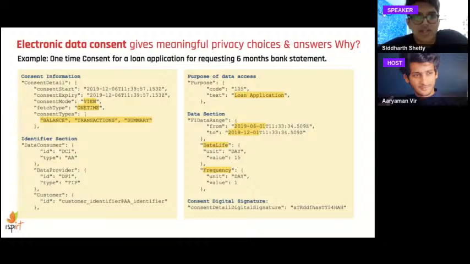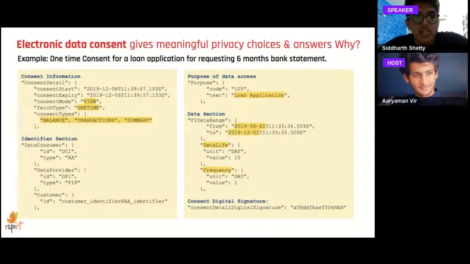R in ORGANS is that it's revocable. So not only can I consent to share my information one time, but I can also consent to share that information on a recurring basis and then go back and revoke it. So let's say you're building a PFM app, a personal finance management app, and you need access to the individual's financial information on an hourly basis. So the individual hands over that access on an hourly basis. But let's say the individual decides, I no longer want to use that application. So the individual can now go back and revoke that access.